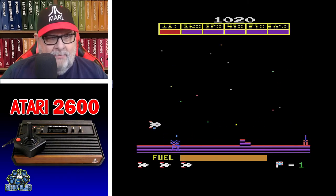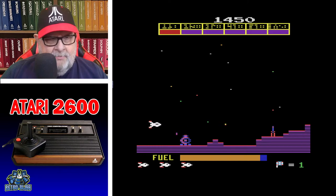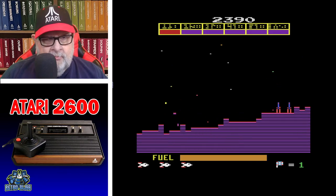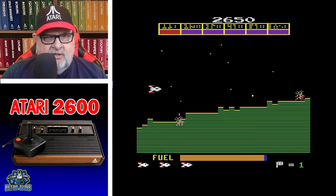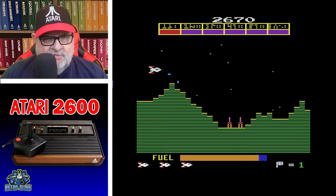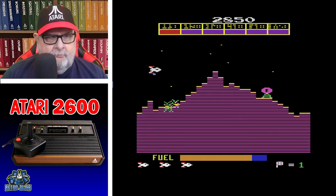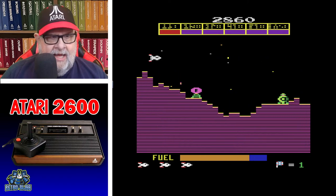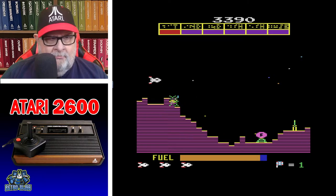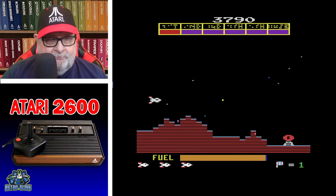Now, in this game, in emulation, or on your console, if you're using an Atari-style controller, just a one-button setup, your bombs and your missiles fire with just the one button. In the arcade, you had separate buttons for them. I'm okay with just using the one button. That works just fine for me.